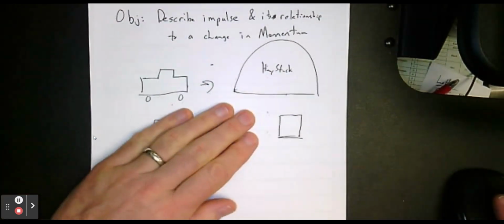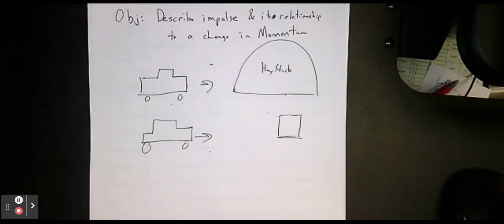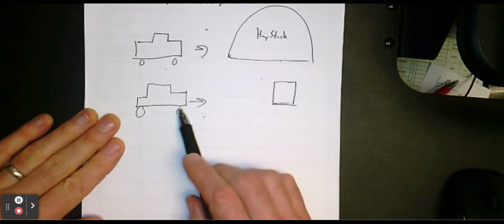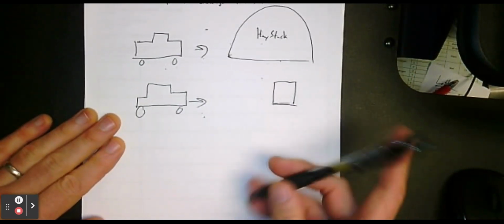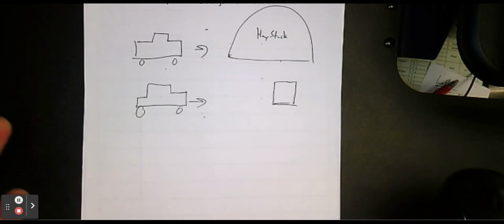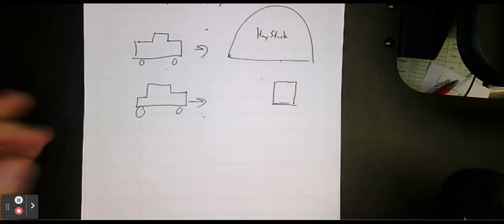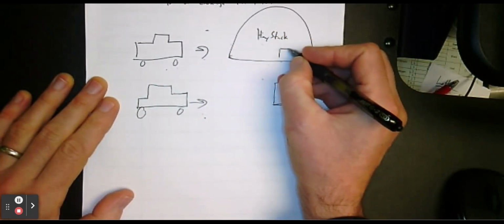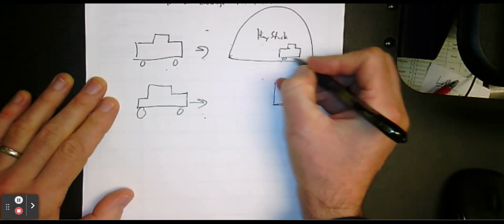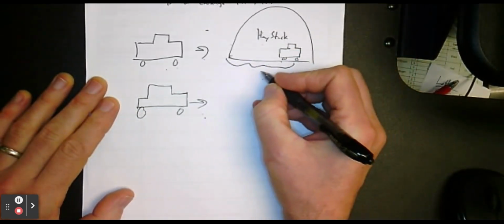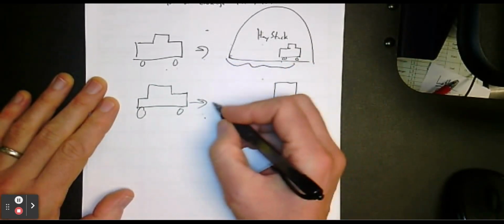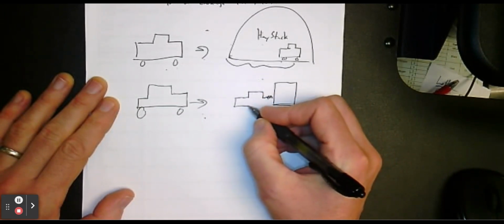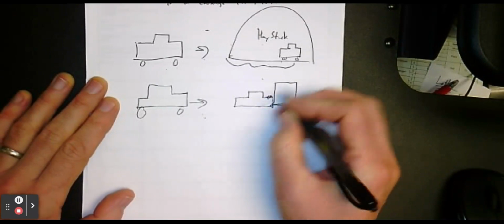All right, the best thing to do with impulse is to think about different scenarios. Let's say I've got a truck going through a haystack and a truck hitting a wall. Both of these things have the potential to stop the truck. Let's assume the truck is traveling at the same speed in each scenario. The truck is going to go really deep into the haystack. It would need to be a pretty big haystack. So it would go far into it, whereas here it would just crash. It would be really quick.